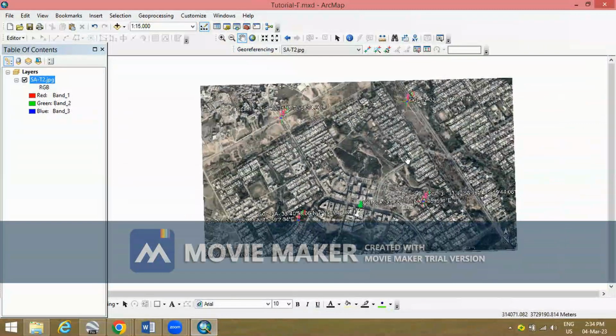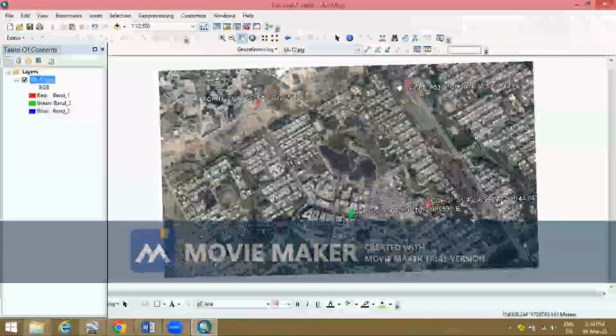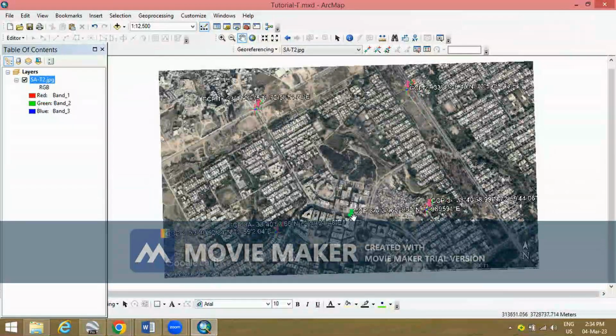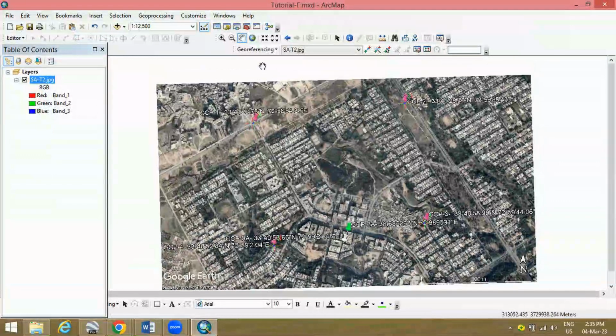If you perform the first order, you need to take 2 points, these two points at the top, and the third point, this one. All these 3 points should be at equal distance, like a triangle, to perform the perfect georeferencing around the border of your study area. If you take points randomly here, here, and any other place, your georeferencing will be performed, but not accurately. So the 4 points have been assigned, and your georeferencing is performed.